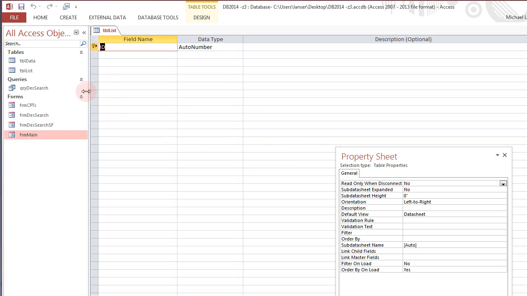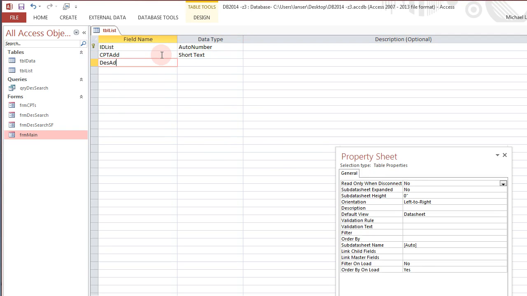Okay, and by default, it puts the primary key in an ID field, and you could call it ID list. Doesn't really matter. In this area, you could write any descriptions you want. But with each new record that's created, a new ID number, because it's an auto number, will be created. Now, following this, I'm going to put, well, let's just stick with the CPT. Okay, CPT add. It's still a short text.